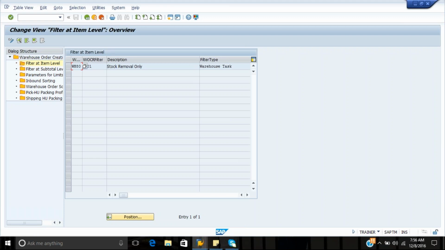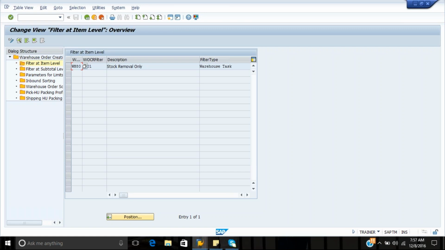There are a lot of BAdIs and user exits also available, so that you can group if the client asks for any particular criteria. For example, an enhancement could be that the system automatically determines that I am carrying a forklift, so it groups tasks into 2 or 3, or whatever grouping is required.